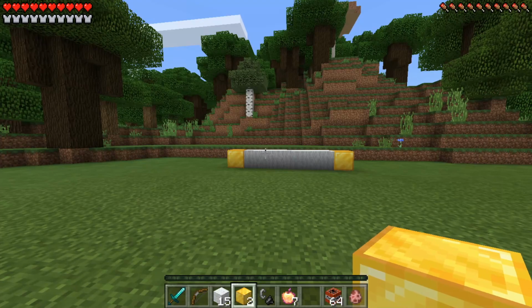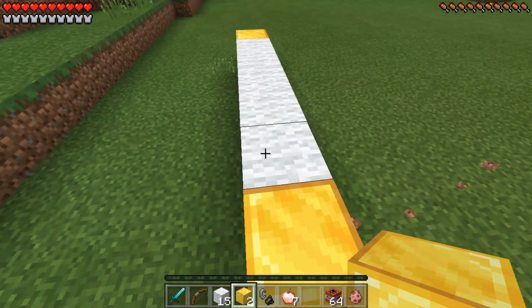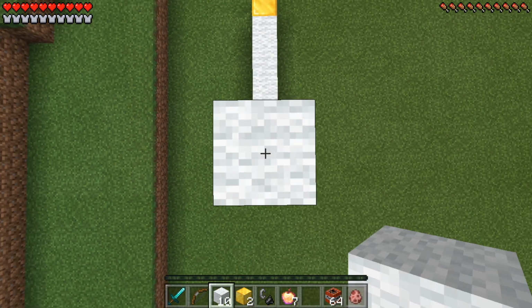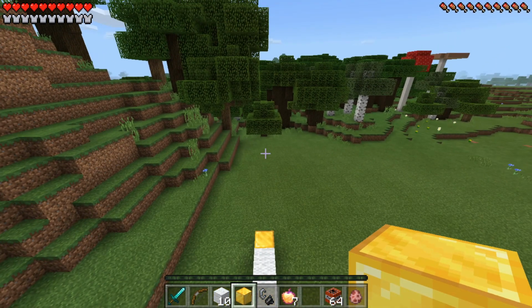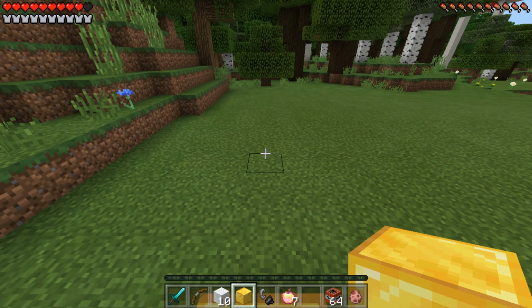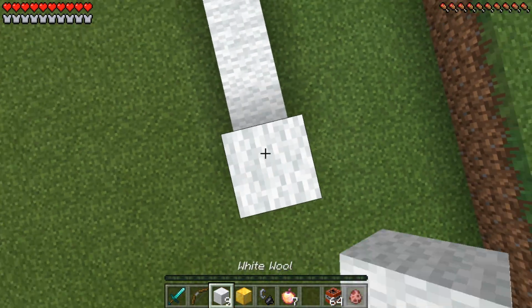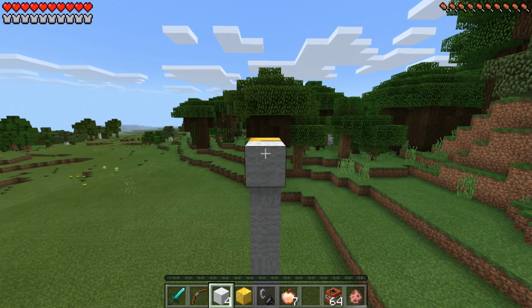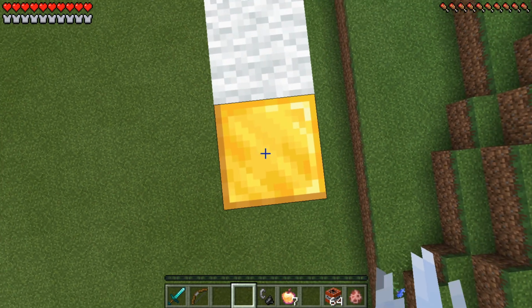After you have successfully done that, now you just want to go ahead and you want to jump on up, grab your white wool, and place 5 of these on this side, with 1 block of gold right on top. Now you can just go ahead and jump on down. Ow, that really hurt. But now you just want to go ahead and you want to place 5 white wool on this side, and then 5 white wool right in the middle, smack dab right in the middle, and then 1 block of gold on the edge.